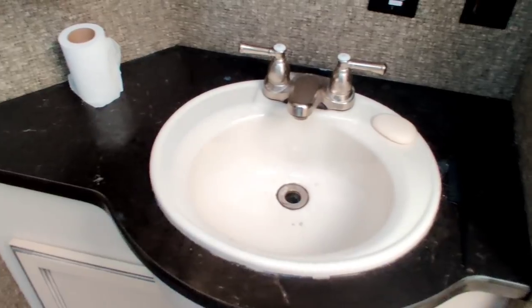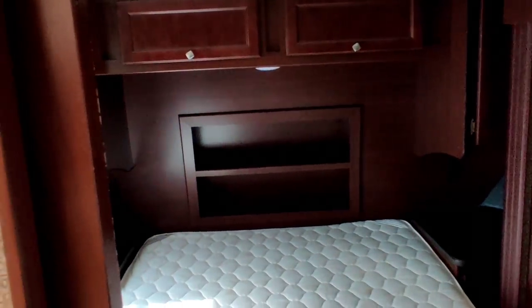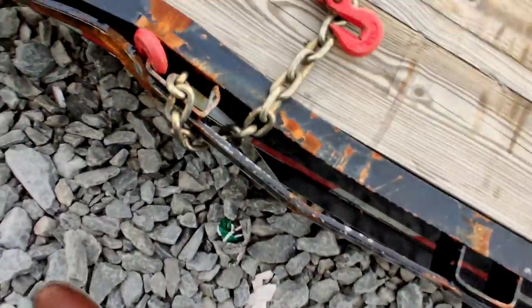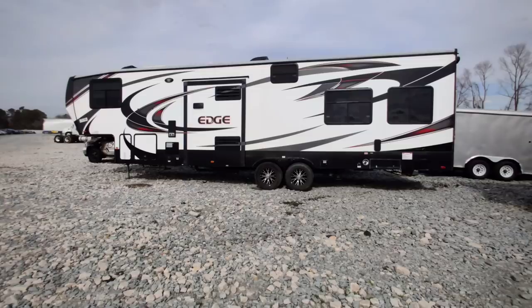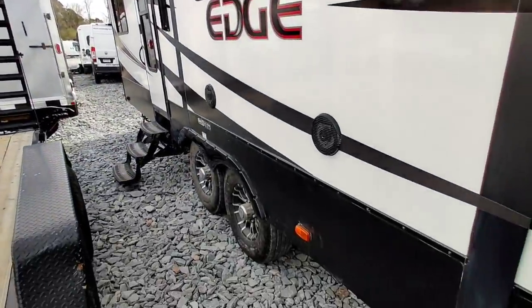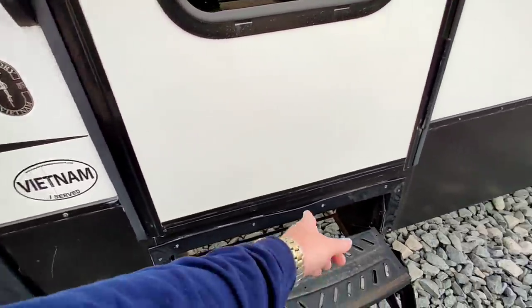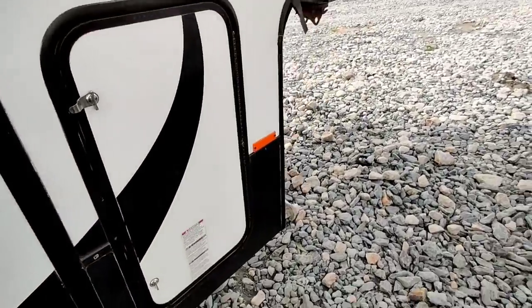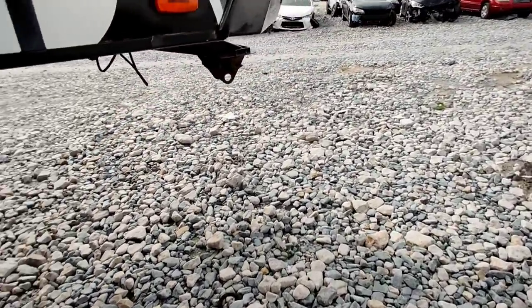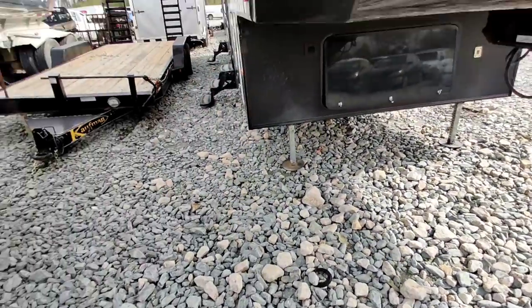We're going to have to check out the structural parts outside because now I'm wondering why it's here — it's either got damage to the roof, damage to the undercarriage, or somewhere on the body. I didn't really see any on the body but I didn't look that close either. Super stable is off, it might be a little jumpy as we pan. I see a little bend there — nothing major though. I'm not seeing any hits really anywhere. It's got to be roof damage — the only thing I can think of is something fell on it.